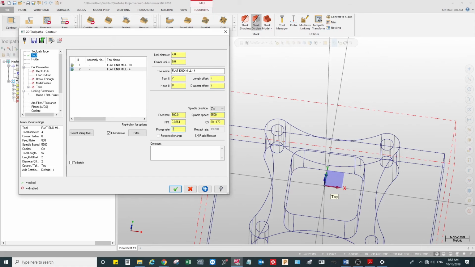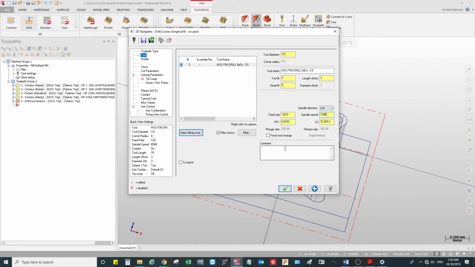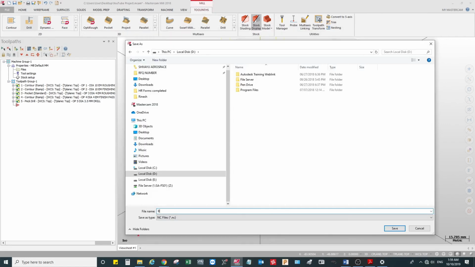Depth cuts. We're going to click on the depth cuts because it's not a ramp toolpath. So with a 4 end mill, the best thing that you can go ahead with is 0.3 or 0.2 when you're machining it for the first time. Based on how good your tool is, you can increase the depth of cuts. So to be on the safer side, maybe we can go with 0.3. Okay, moving on.